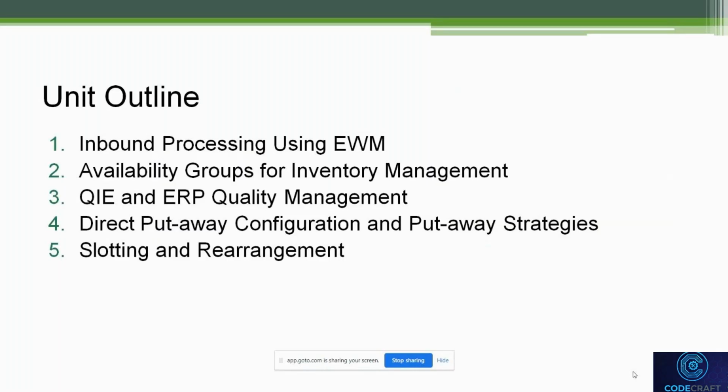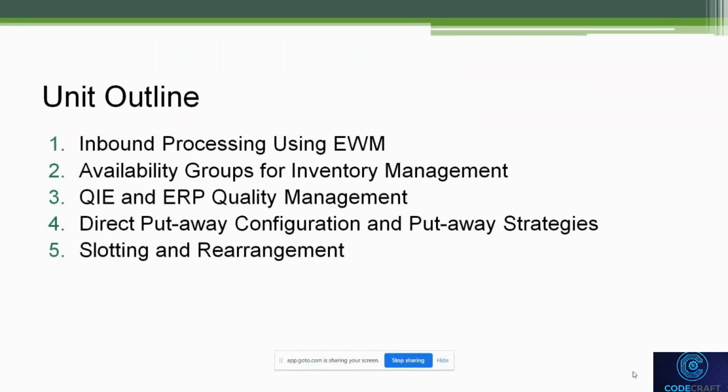Then we have been looking at our inbound deliveries as of now, and we are doing the goods receipt and putaways. The putaways are not going anywhere in particular; we are manually pushing them into a particular bin. In an actual project, no user is going to go on the desktop and direct a product to a particular bin. There are strategies using which the system finds an appropriate bin for putaway.